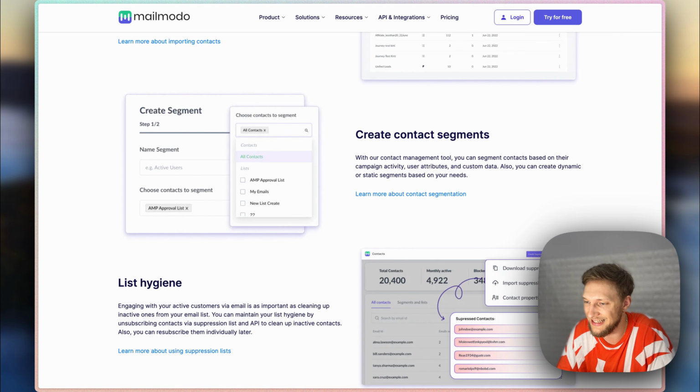You can create segments based on user attributes and their activities as well. So not only can you choose which users receive some communications to segment them into different flows of your communication, you also can base your segmentation on any user attribute that you have in your CRM, for example, or any third-party tool. You can just upload this information into this platform and use it as a filter. So it's pretty great, very sophisticated.